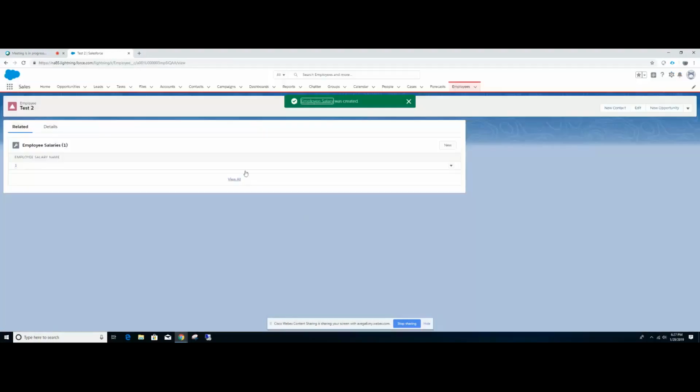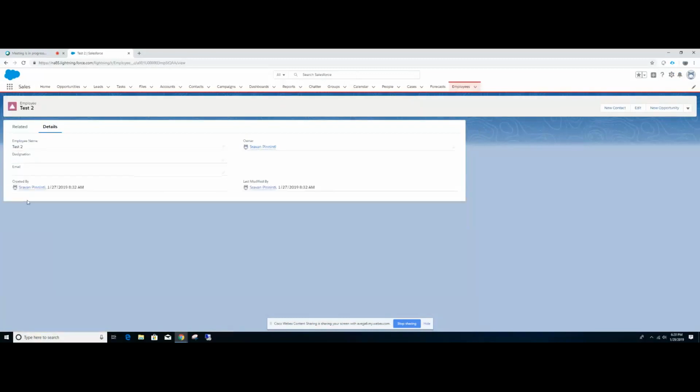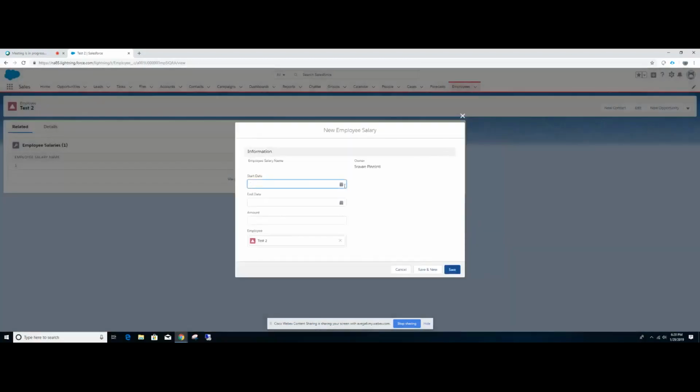If you look at this record, it is clearly telling you that this is an employee salary record. For the test2 employee, the salary between 2017 and 2018 is 50,000. Now you can add another one.